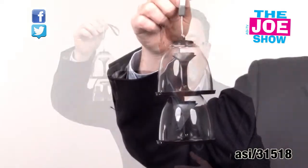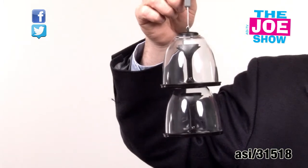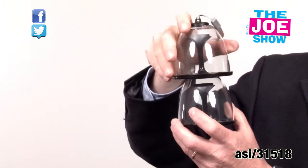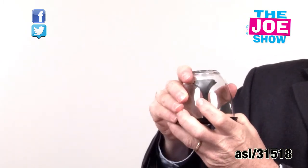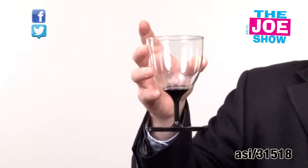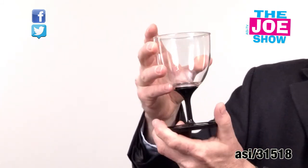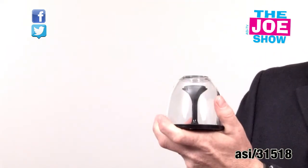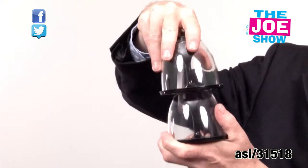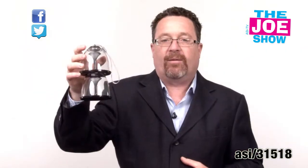The next product is pretty cool — kind of goofy looking, but this is actually two wine glasses. I'll show you how it works. We just twist them off. I take the top off, that twists on, and now I have my wine glass to go. Go on a picnic, have a little vino. When we're done, we just put them back together. I'm going to twist it together and put it in my backpack or in a picnic basket.